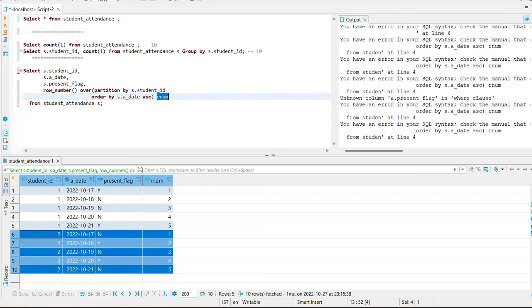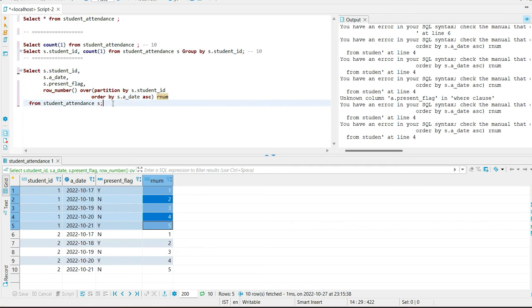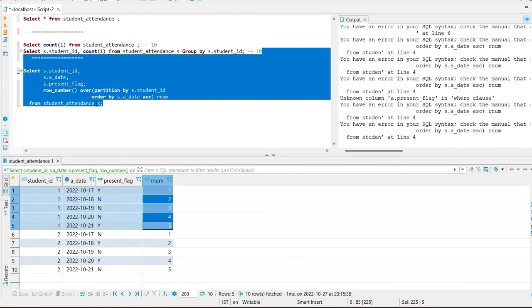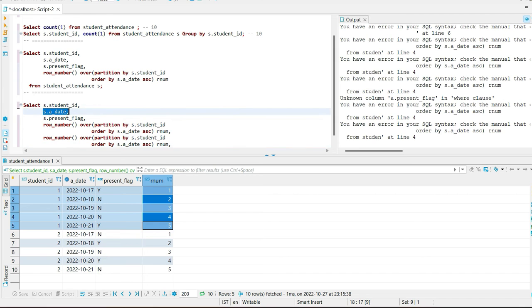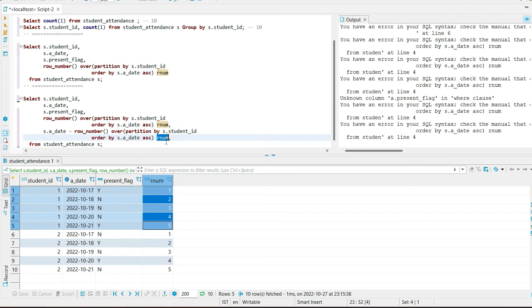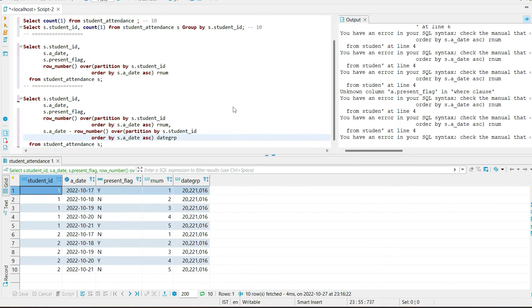And this row num we are going to subtract from the A date to find the common group, because the A date is also increasing one by one and the row num is also increasing one by one. So let's just keep this row num as it is and subtract it from A date and give this the alias date group.